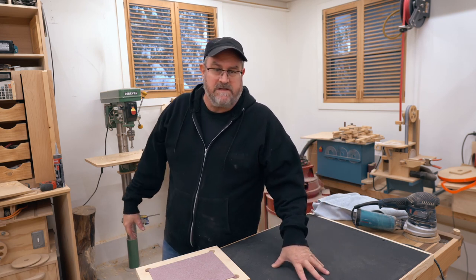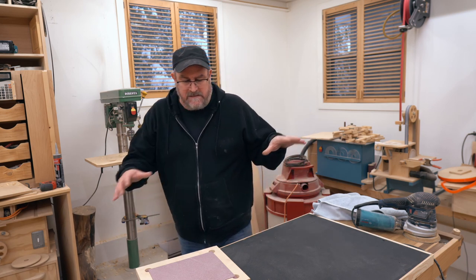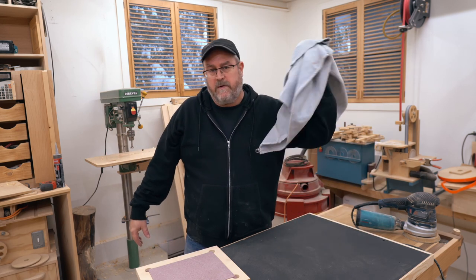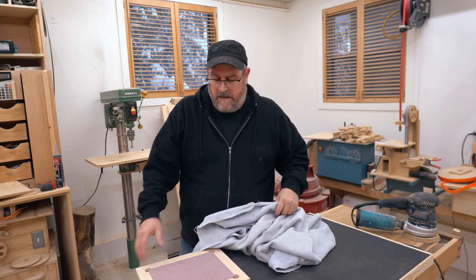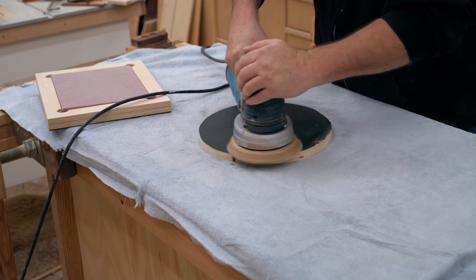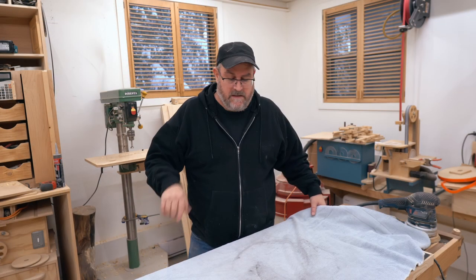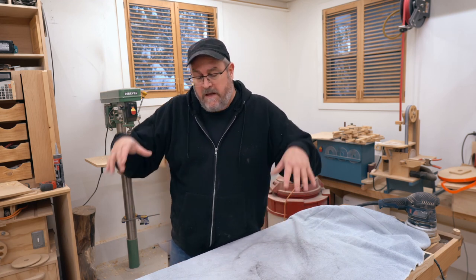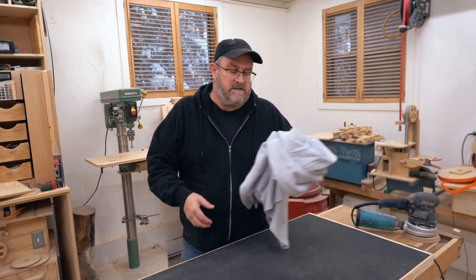I didn't really notice that it wasn't as sticky as I would hope, so what I'm going to do is get some of that rubbery stuff you put in toolboxes, or another way is to use a towel. I've used this in the past for sanding pads — the benefit is that it collects dust. You spread it out, do your sanding with your air cleaner and mask on, then take it outdoors and shake it out and a lot of dust comes out because when you're sanding something dust falls down onto the towel.